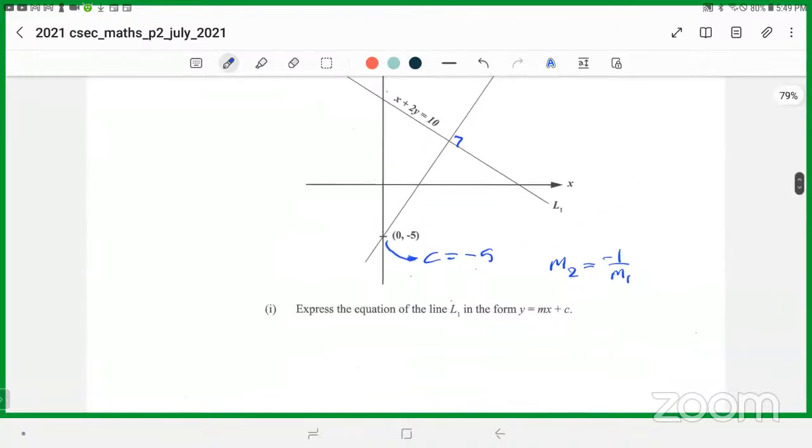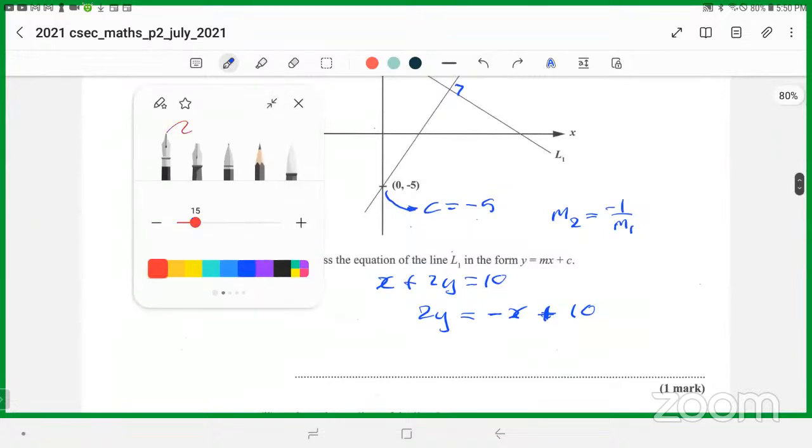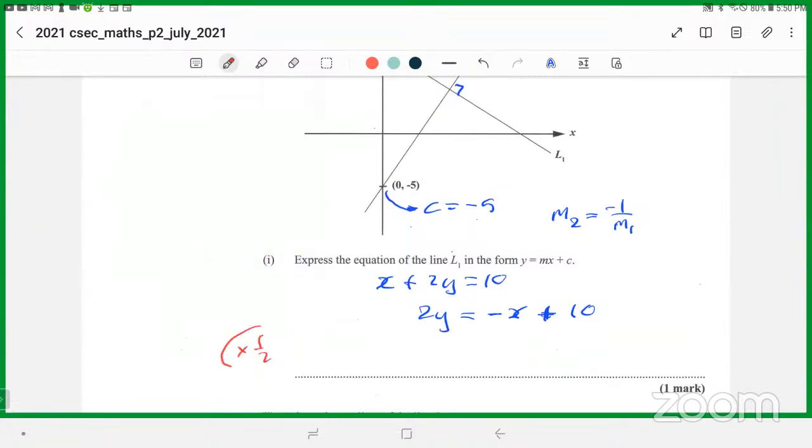So line 1 starts out with an equation x plus 2y equals 10. I need to transpose and leave that y alone as the subject. Move the x first, but I'm going to put it in front because I'm trying to get it to look like that. So it's 2y equals -x plus 10. Then to get rid of this 2, I can divide by 2 or I can multiply by half. But because I want it to look like this line equation with separate values, I'm going to instead multiply by a half. When I multiply 2y by a half, this becomes y. This becomes -half x.